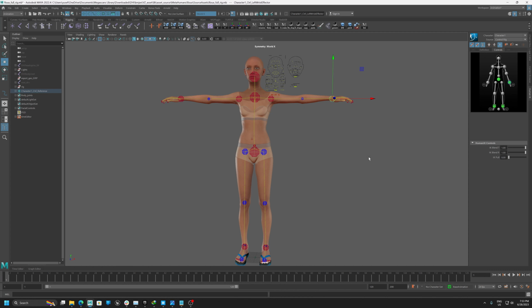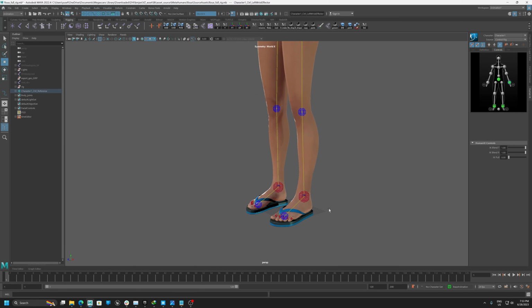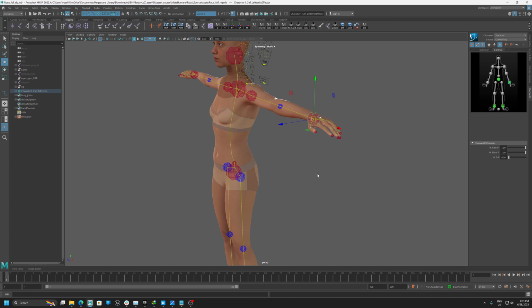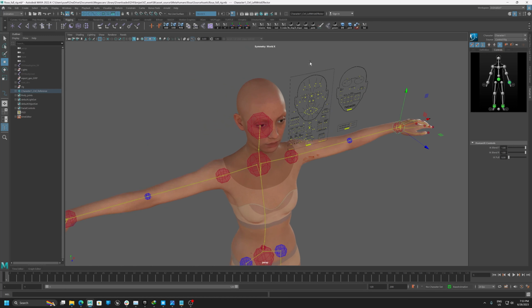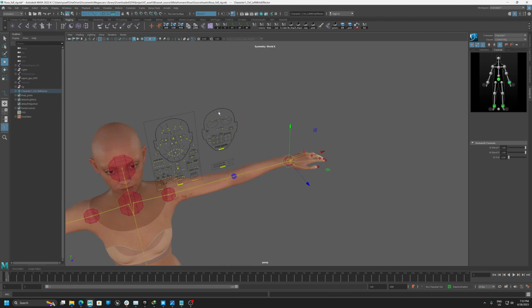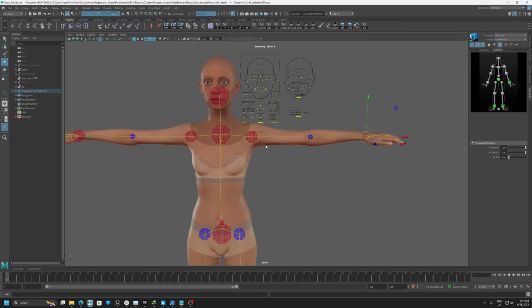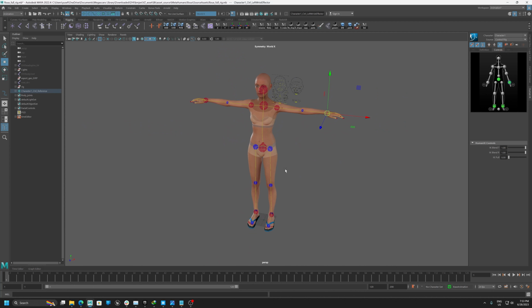Maybe it's not the best rig for hand animation, because if you have a rig for hand animation, you can have some controllers for automatic bending or something. Of course, you can add these features into this rig. There is no limitation. You can just write something to add this feature. But out of the box, maybe it's not the best rig for hand animation, but absolutely the best rig for motion capture. Okay, so after rigging our character, we are going to put an animation on it.